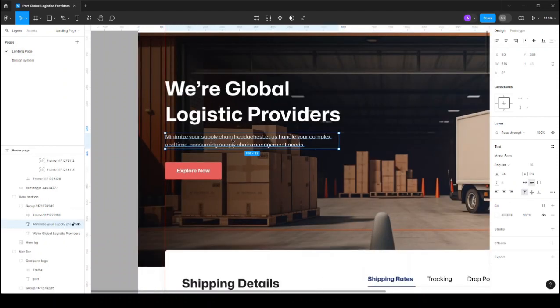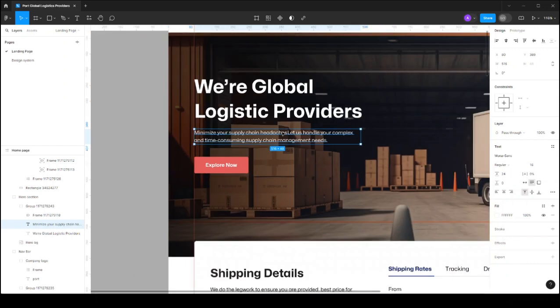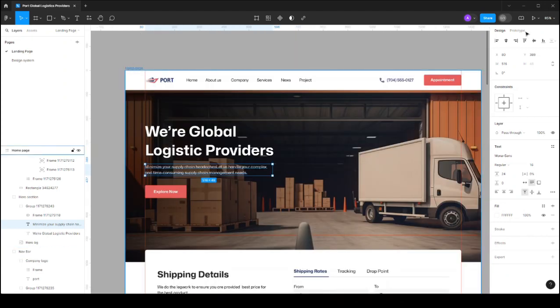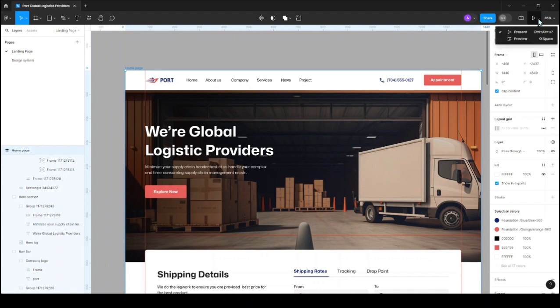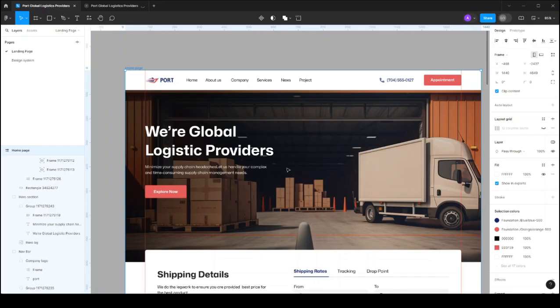What is the base size here? 16. Now what is 16? 16 is more or less like the standard reading text size for a website. Let's preview this. I'll give that time to load while we take a look at other parts of the landing page.